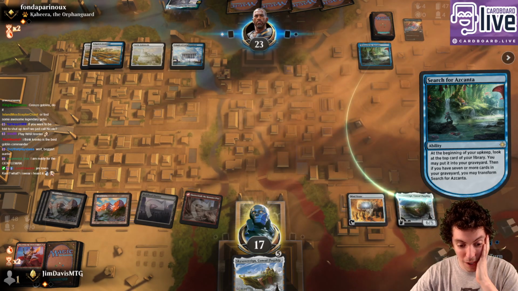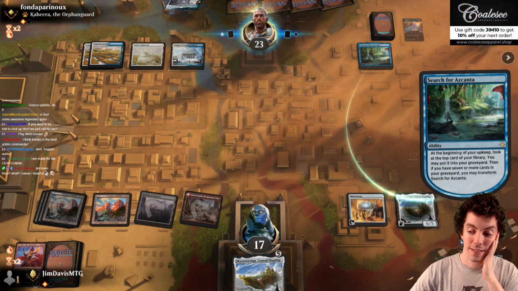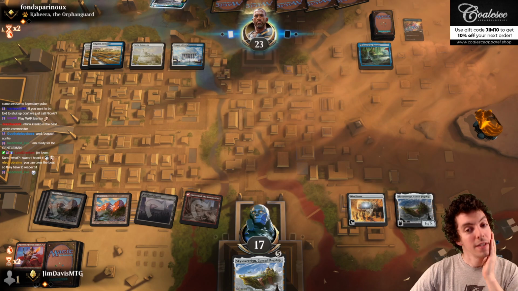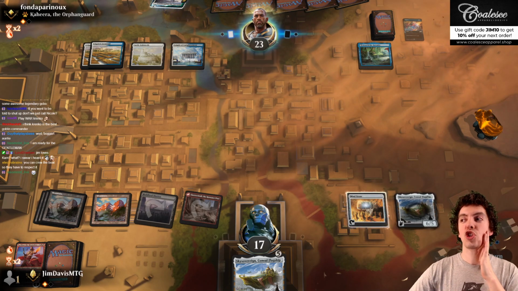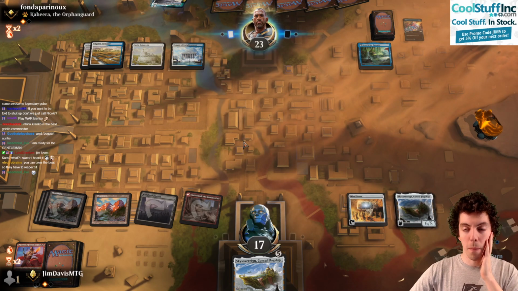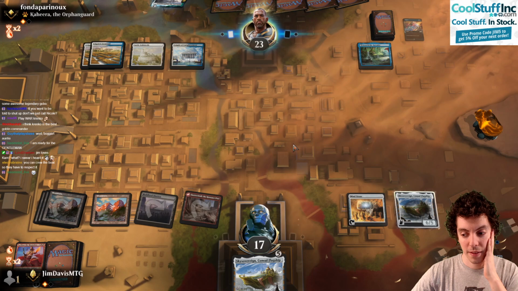Got four cards in the graveyard already. Oh my god. Got a card on top? A card has to be so good for me to want to keep it on top with Search for Eldrazi. It has to be like the best possible card, because all I want to do is flip it, you know?